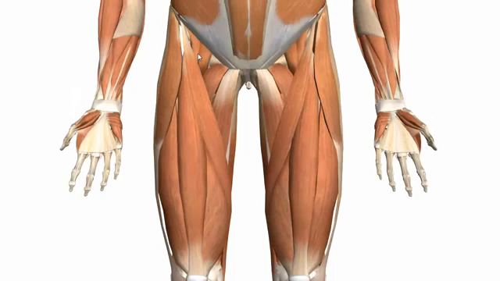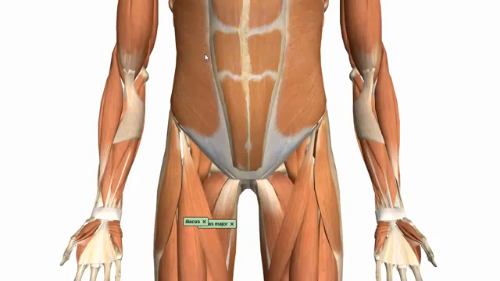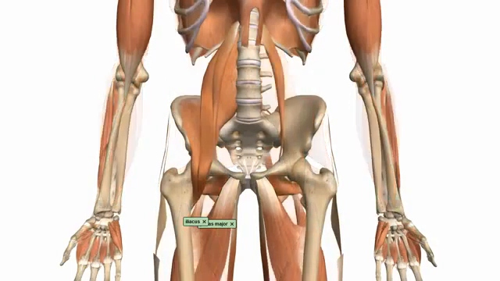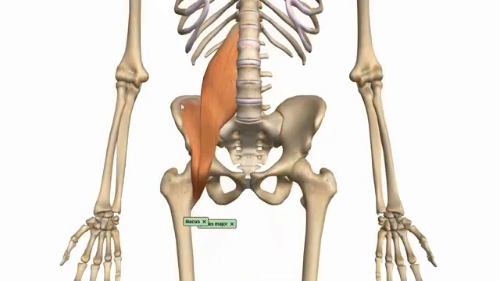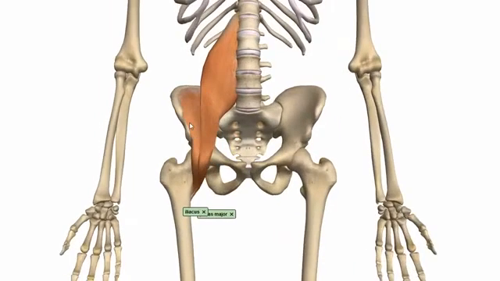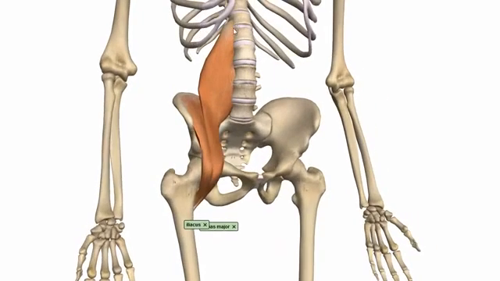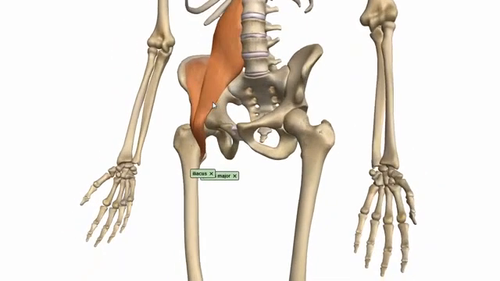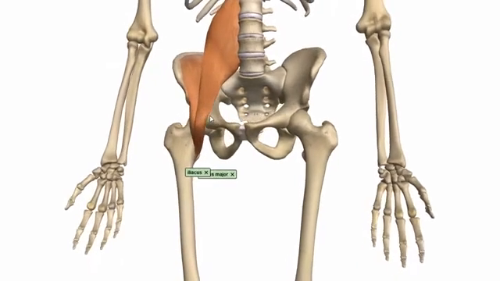So let's just take a look at the iliopsoas muscle. The iliopsoas muscle makes up part of the posterior abdominal wall. I'll just remove the muscles and we can take a look at them. You can see that it consists of two muscles: the psoas major and the iliacus. The iliacus muscle sits here in the iliac fossa, and you can see the psoas major originating on the vertebral bodies here, and then it winds down to form this common insertion point on the femur.